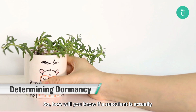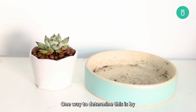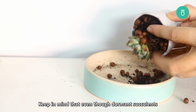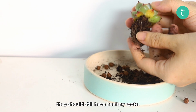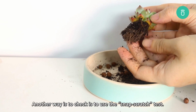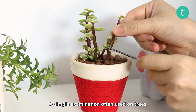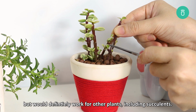So how will you know if your succulent is actually going through dormancy or already dying? One way to determine this is by examining the roots of your succulents. Keep in mind that even though dormant succulents look dead on the outside, they should still have healthy roots. Another way to check is to use the snap and scratch test, a simple examination often used on trees but would definitely work for other plants, including succulents.